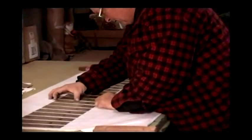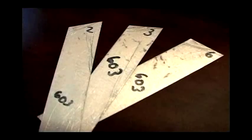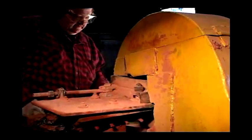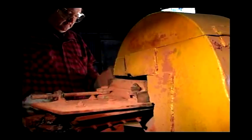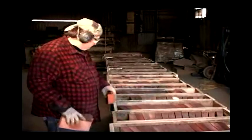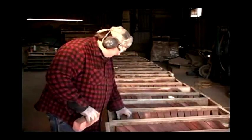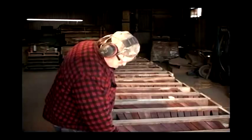Our arch production begins with full-size drawings of the arch. From this, we cut metal templates of the arch and they are numbered to match the drawing. From here, we hand grind the brick to match the template size. We package the arches in oak crates with the job name, detail number, and order number on the front of the oak crate.